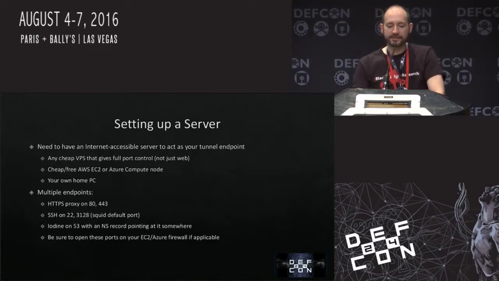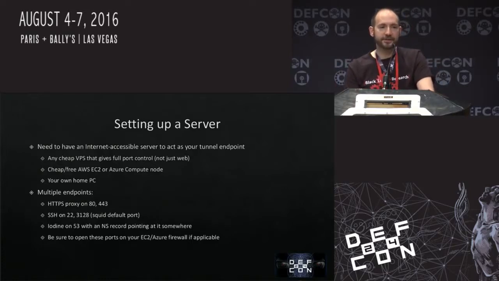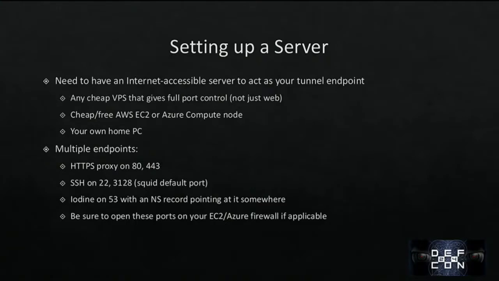Any internet accessible server, any cheap VPS that lets you control all ports will work. So you can't use like a shared web host account because you usually only get 80 and 443. You could even use your own home PC if you want to open these ports to the internet on it, which I don't think is a great idea because you can get a cheap or free AWS or Azure node and just let Amazon or Microsoft provide you your endpoint.